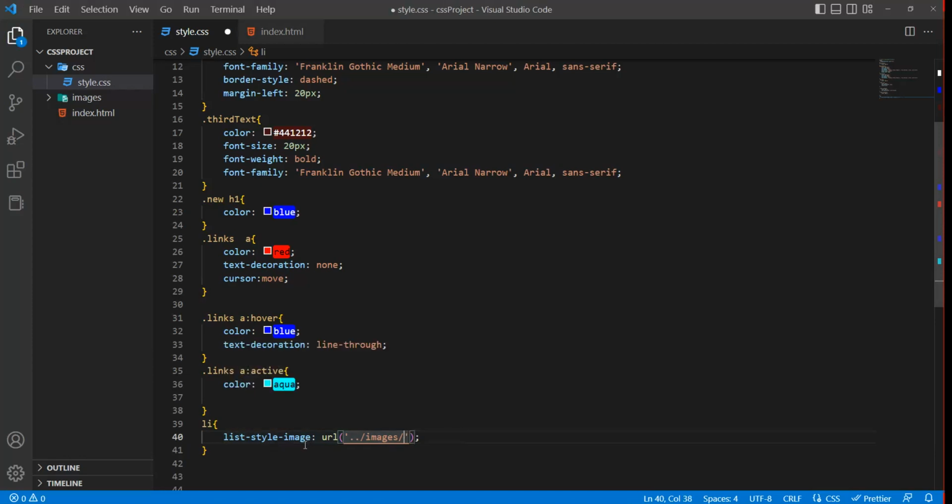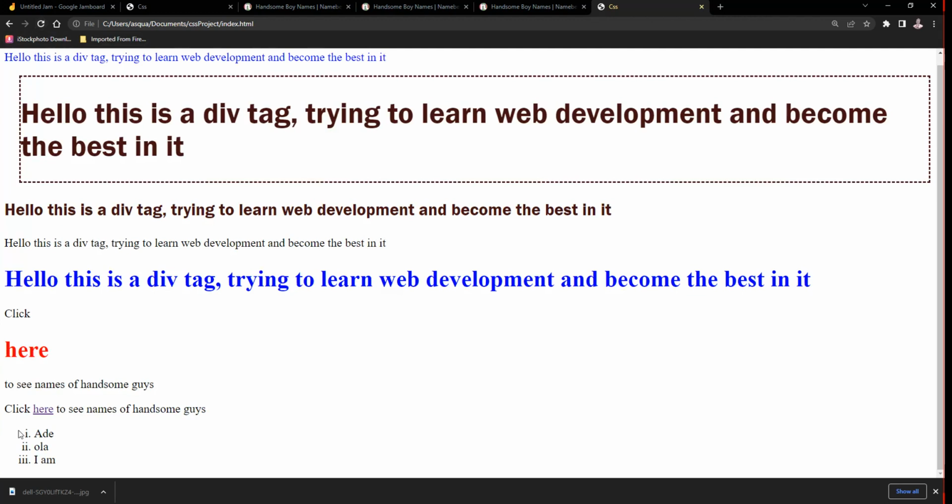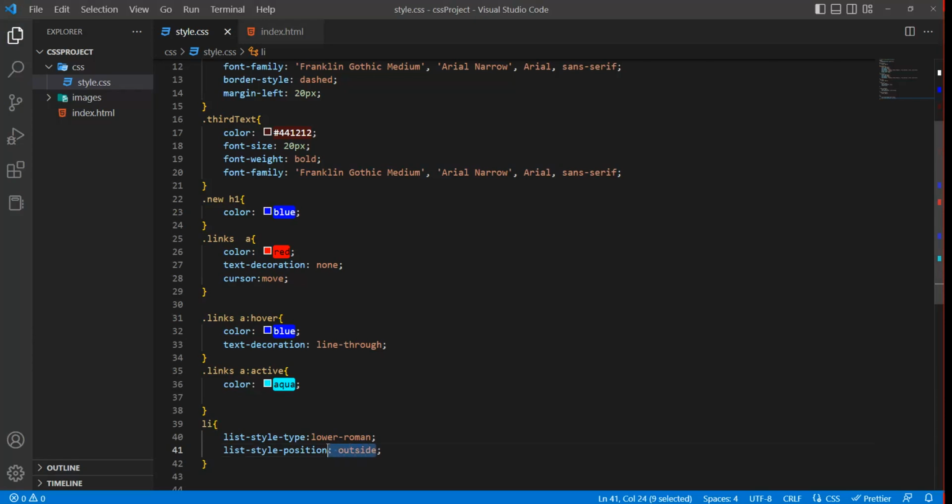So let me add one more. We can say, okay, list style position, we want outside. I should come here and refresh. This is outside. It might not be obvious, or maybe you're using some kind of border.